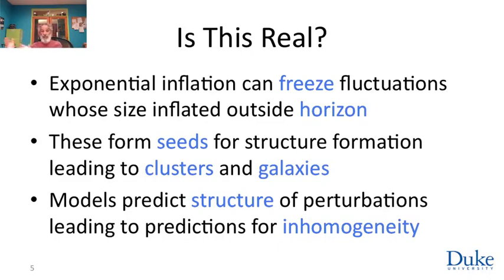We've not had the time to discuss the theory of structure formation. It's also a little bit technical. But basically, these models make predictions about the kind of distribution of clusters and galaxies that you might expect. And so, in some sense, a model that predicts some kind of inflationary scenario will also make a prediction about the structure and the spectrum of perturbations, which will lead to a prediction about inhomogeneities in our actual universe, which you might actually compare with data. So, in an indirect way, these causally disconnected multiverse regions, as part of some larger model, might actually be something you could verify.